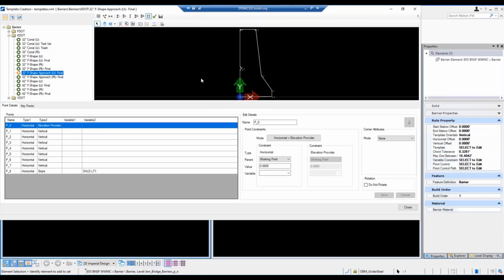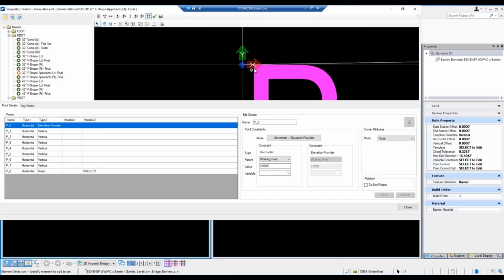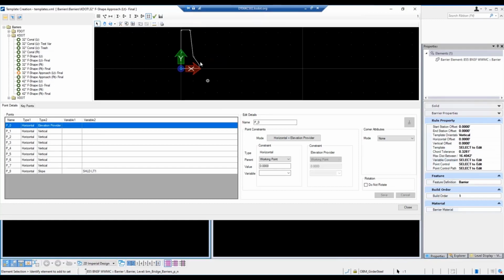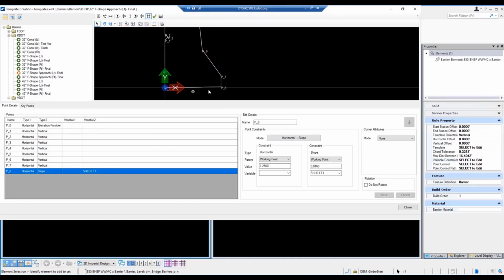I also set up the approach left final because the approach bridge deck does not have that chamfer, and so we made the bridge rail also not have that chamfer so that you can apply it right at the edge of the approach slab. And then each one of these has at least one variable constraint, which allows the bottom of the template to be sloped up at the cross slope of the shoulder.